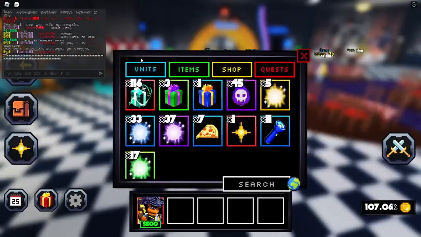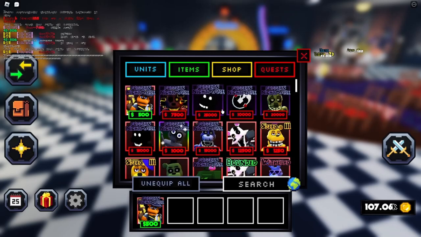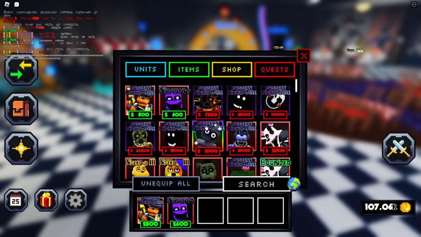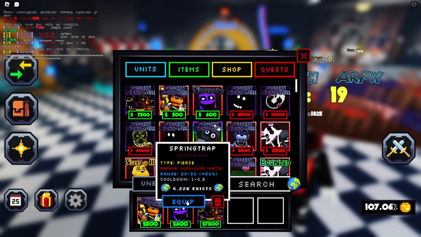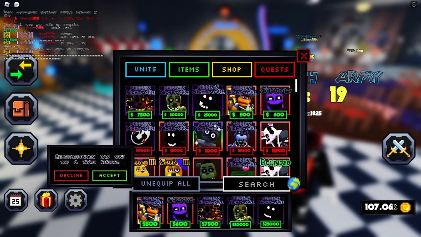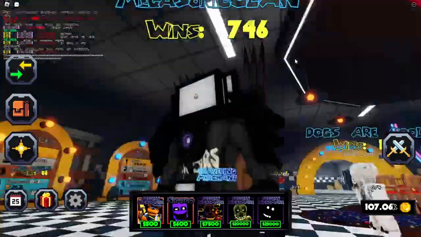Let's go. We're going to quickly grab our units for this video. Obviously, we're going to have the Jackpot. Of course, we got to bring our purple guy. Then I guess we'll bring Circuit Breaker, then Springtrap, and then Shadow Bonnie. Hopefully in the next couple of videos coming up, I can get the Evolved, and then I'll test it out then.